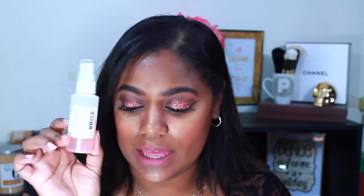It does have a rose smell, and I know some people don't like that, so I don't know if it's for you if you don't like rose smells. But it doesn't bother me because it's not an overpowering rose smell where it chokes you out. It's just light hints of it. Like I said, I've been using and abusing these. This is like my second bottle, I think, and this is how it goes. I usually do 3 sprays, side, and right in the front, and bomb.com.